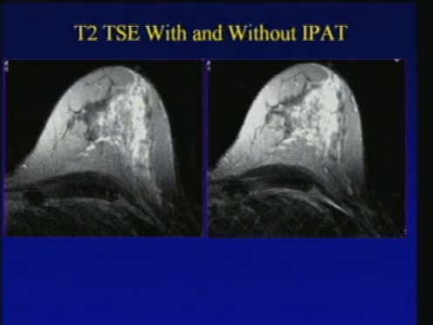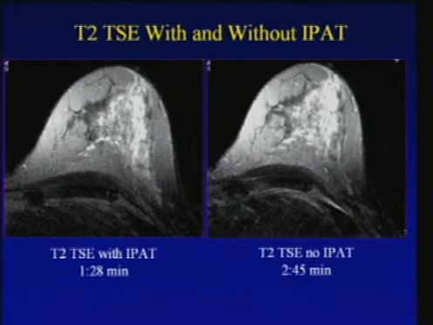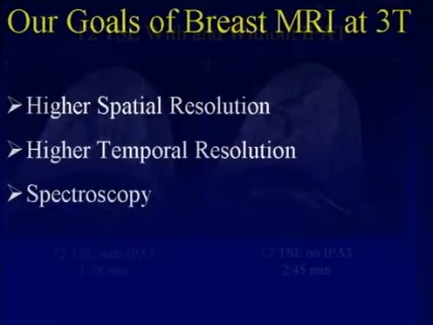So here's an example. This is a T2 image of the breast. This is axial, and one is done with iPAT. That is the Siemens sequence for parallel imaging, and you're going to tell me which image was performed with and without this iPAT. To me, it looks the same. You can still see the areas of bright and dark, and I really couldn't tell, but this image was performed with iPAT in only 1.5 minutes, and this is the traditional sequence, which is almost double in time. Like I said, I think the image quality is almost identical.